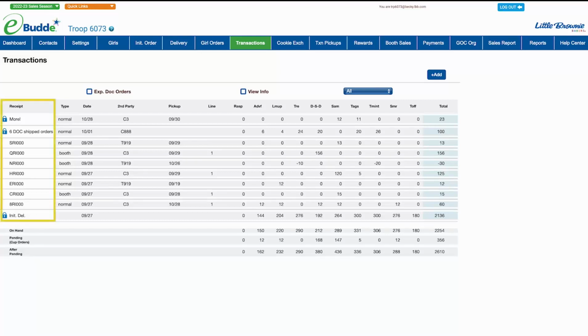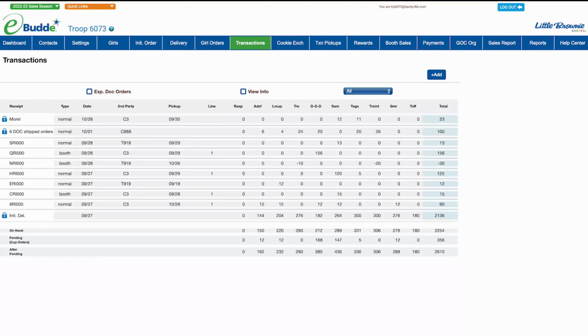These include receipt number, if you plan to use these cookies at a cookie booth, or if you're adding them to your general inventory, the date the transaction was created in eBudde, the second party with whom you made the transaction, such as another troop, a cupboard, or digital cookie, the pickup date for cupboard orders and exchanges with other troops, the line at the cupboard where you'll pick up your order, the number of packages per cookie variety, and the total number of cookies included in the transaction.